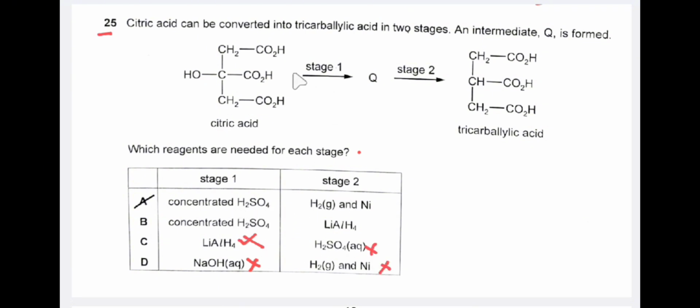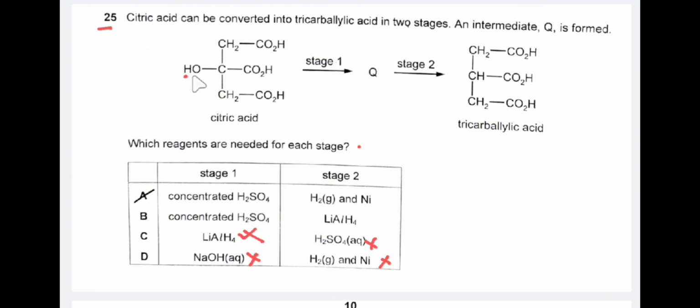Then concentrated sulfuric acid causes the conversion of alcohol to an alkene, that is OH is removed from this carbon and hydrogen is removed from the adjacent carbon, and a double bond is formed. Then if we add LiAlH4, it causes the conversion of carboxylic acid to alcohol, so this is wrong. But if we use hydrogen in the presence of a nickel catalyst, the double bond breaks and two hydrogens are attached to these carbons. So ultimately we get the same compound. So yes, the option is A.